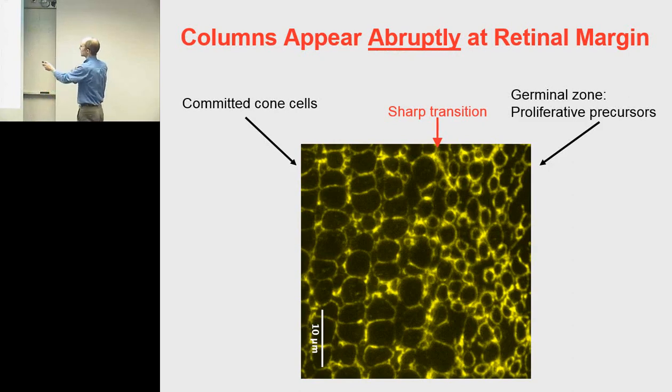So a few other observations. So this is a picture of the cell outlines right at the boundary between the mature cone mosaic, where you can see these clear vertical lines of cone photoreceptors, and out here, the germinal zone with the proliferative precursors. And so what you can see is that there really is a change here. So this is more or less typical of what a proliferative epithelium looks like. If all of the cells are growing and dividing, their sizes are variable, and they tend to make a fairly disordered packing. But then at some point in the fish, they sharply transition from there to, well, I'm going to make nice straight lines.